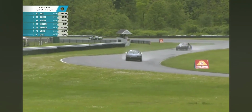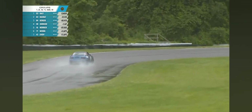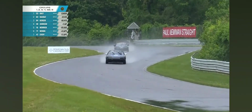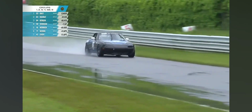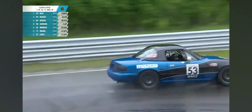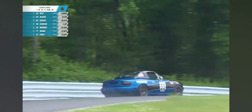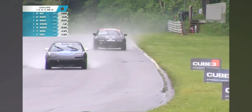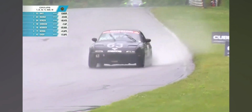And I'll tell you, this is no mean feat with standing water on that. It's really like being on an ice rink. And even though the Miata's not a big, powerful car, if you put your foot down, you're going to get wheel spin because it's such a lightweight car. Yeah, and it is still a rear wheel drive car. Yep, rear wheel drive. I went out in the wet in a Miata at Harris Hill in Texas and managed to actually spin on the straight. I just put my foot down and round it went. Yeah, you can see they get so light going up over that hill, coming into the turn.